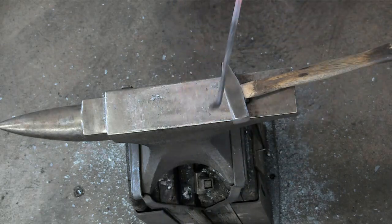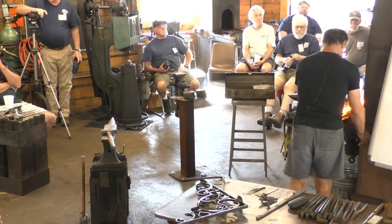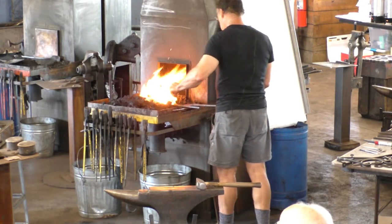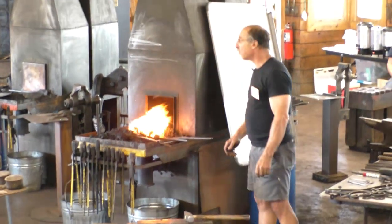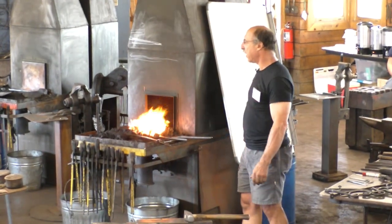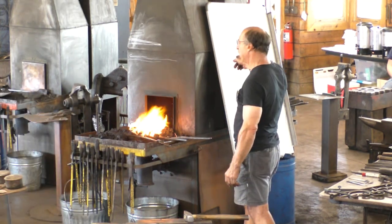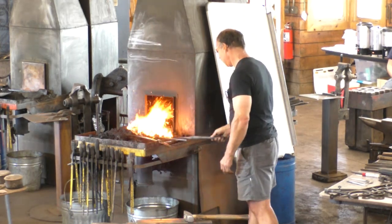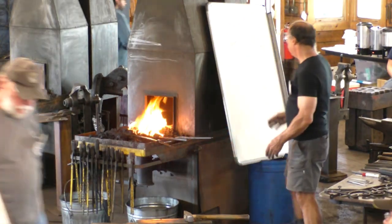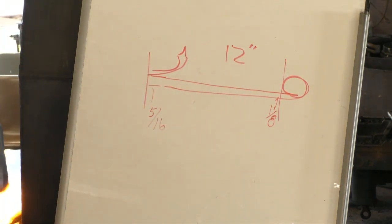So we're at the spot, but still a little too thick. Excess for 12. Will you be leaving it heavy for the forge weld? No, I haven't gotten to the weld area yet. Well, I don't know if you can see the drawing, but my 12 inches comes right up to the point at which the weld happens.